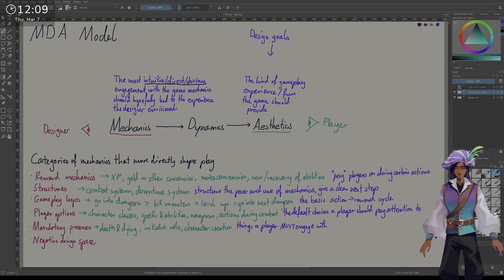For instance, D&D only has a single structure. It only has a combat system, right? And then it only has this one simple gameplay loop. It technically has a meta currency as written, but right, that's in the mechanics. That's actually a good case study of the dynamics of the game, right? Because the meta currency of D&D is kind of a good idea, and there are several other games that do something similar, right?